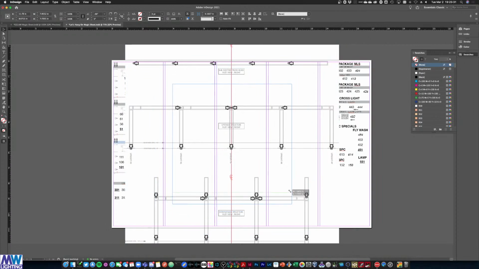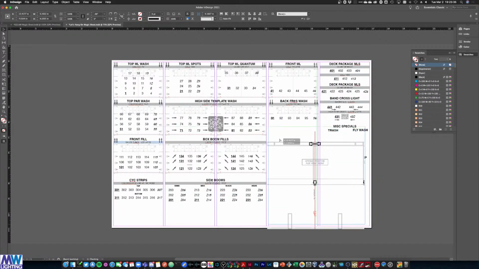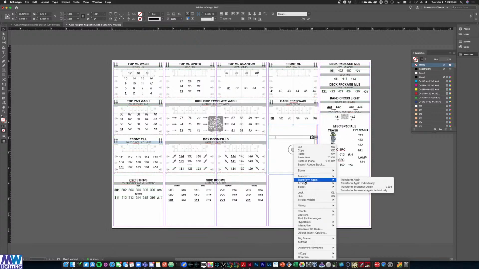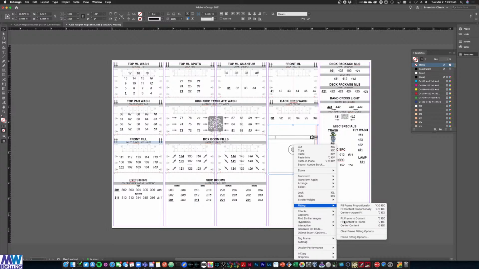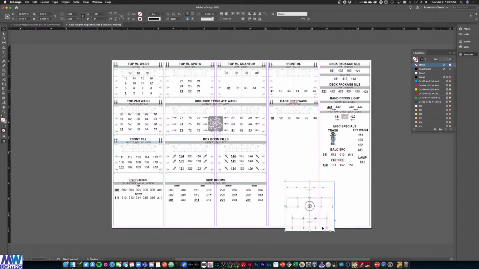Okay, and now I'm going to pop this smaller. And really what I'm doing right now is I just want to see if I can get this to a size that I could actually still be usable, but not have to do a whole lot of layout work, right? Fit content to frame. The answer is probably not in this particular thing, but is there a way I could rearrange some stuff on this page to make room for it? And I think that I can.